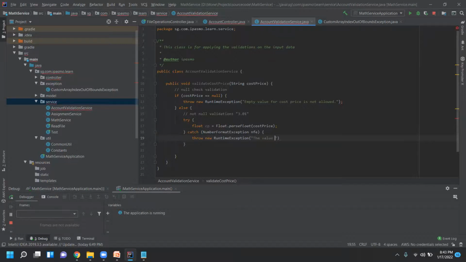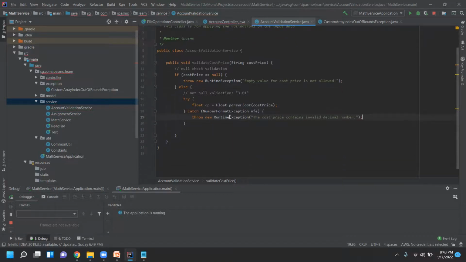I can throw "Cost price is invalid." Yeah, correct: "Cost price contains invalid or decimal number," and this is what is printed to the user.